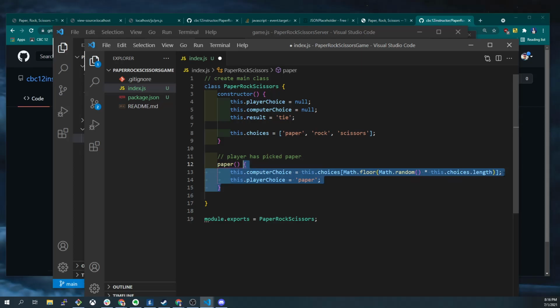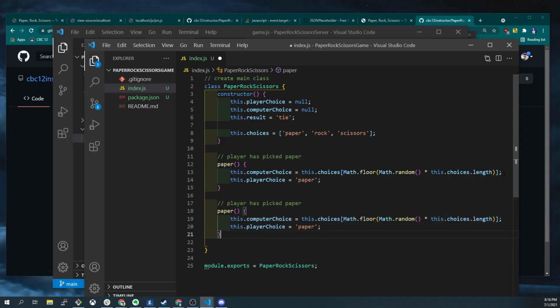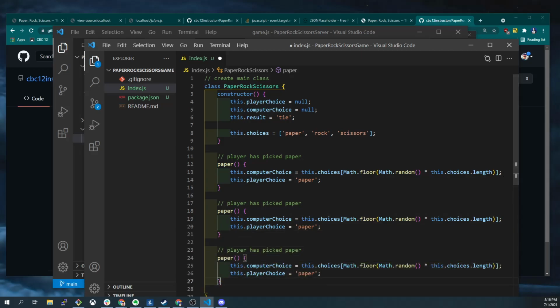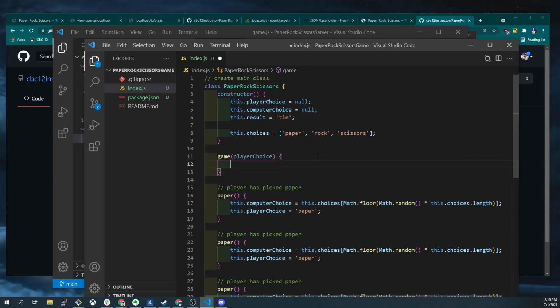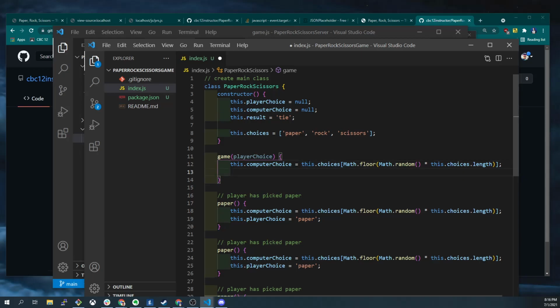Okay. So these lines of code are all we need to do this, right? Now, what jumps out at me building a class like this is that paper probably should be a function that calls something else. I'm writing the same line of code 3 times. That jumps out at me as wrong. So let's have a function, game(playerChoice), that does the computer choice there, and this.playerChoice equals playerChoice.